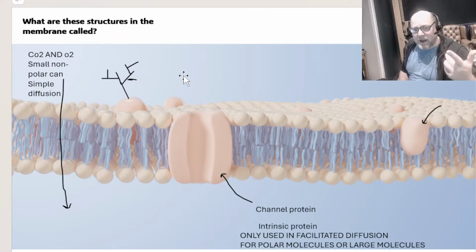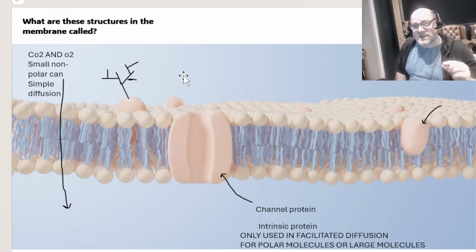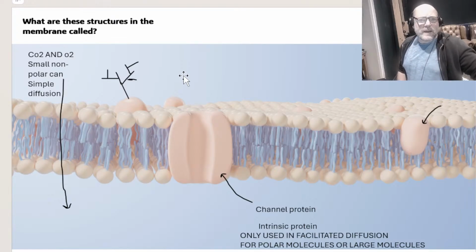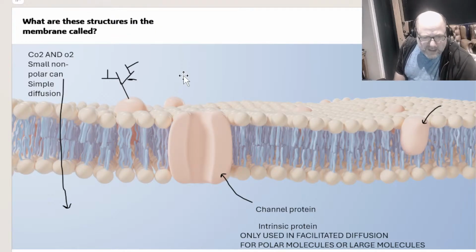You should think about, say I had 1,000 amino acids outside and only one amino acid inside, we're going to get a very high rate of facilitated diffusion. But what if I have 1,000,000 amino acids outside? There is a limiting factor where you won't get a faster rate of diffusion. So it's the amount of channel proteins or carrier proteins.